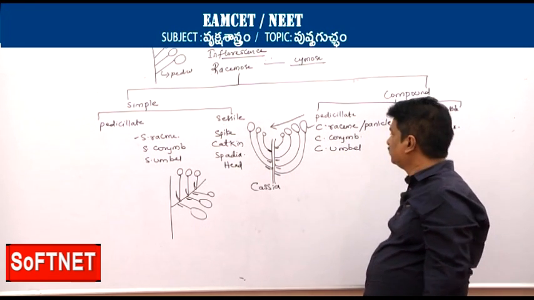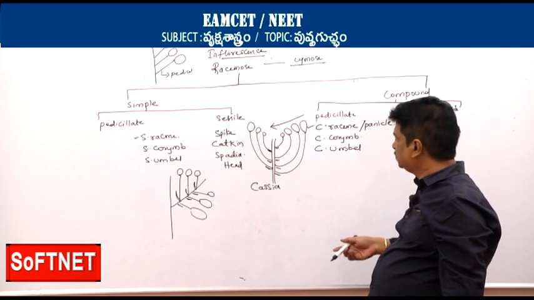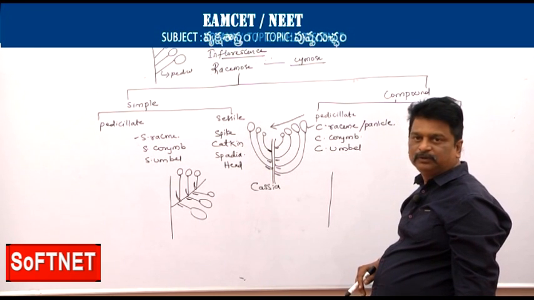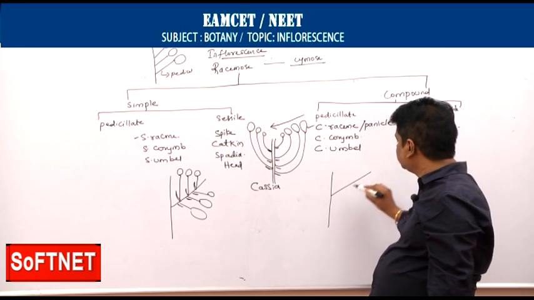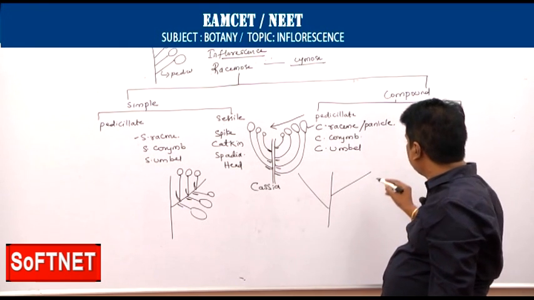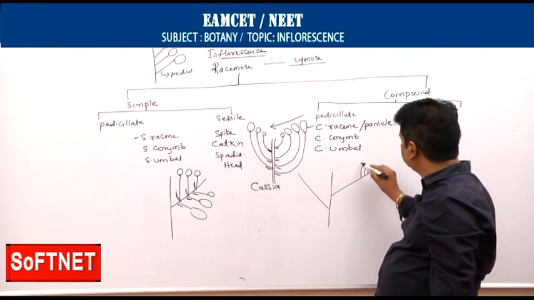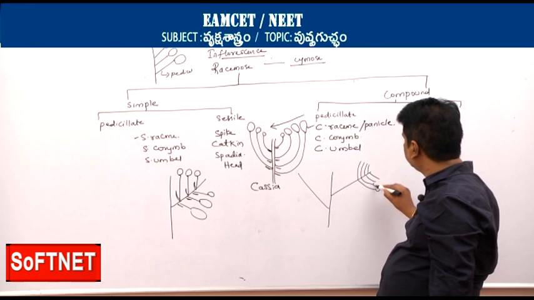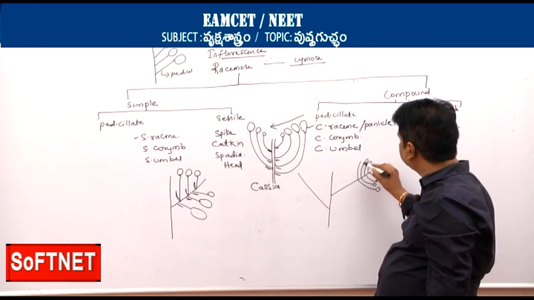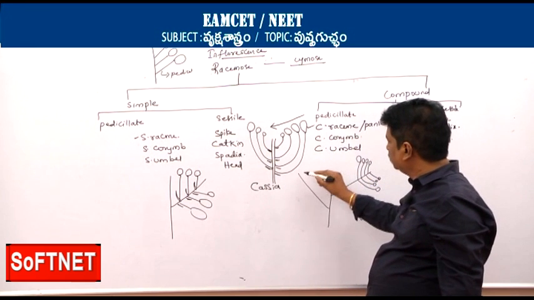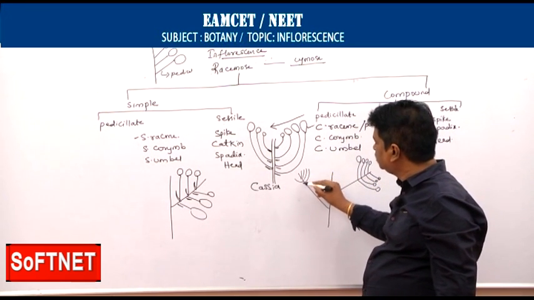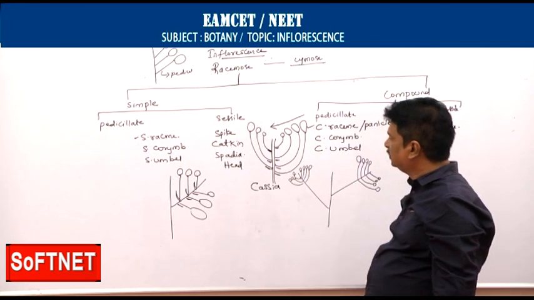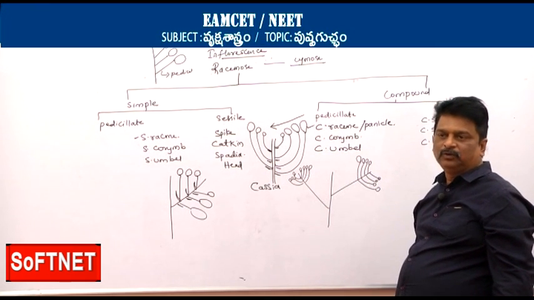Then the next one is compound corymb. Same as simple corymb, only one difference compared to simple corymb. Compound means the peduncle is branched. So in compound corymb, the peduncle is branched, the branches produce several flowers, and all flowers are brought to the same height. Or, a simple definition: in compound corymb, the peduncle is branched and each branch terminates with one corymbose inflorescence, called compound corymb.